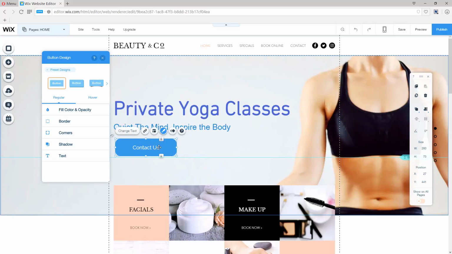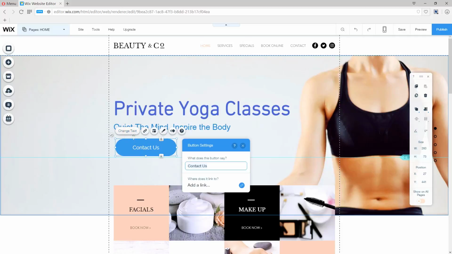If you want to modify the shape of the button, simply click the corners and then change it to something else. There we go. You change the button just like that. Great. You can also change the actual button text. So I'm going to change the text by clicking on the button, change text, and then type in register now.